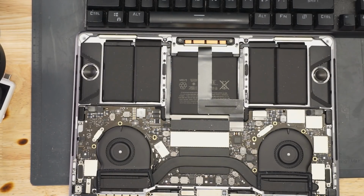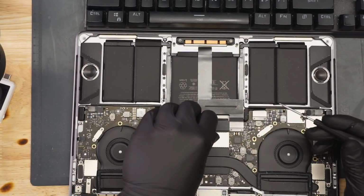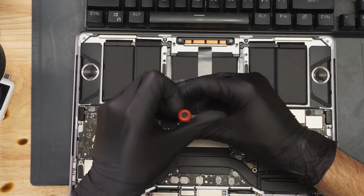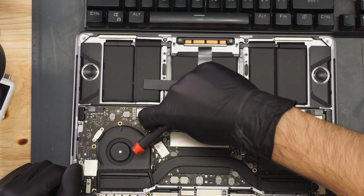Now the first thing that we do on these machines, as always, is unplug the battery. Because I don't want to see how much power the battery plus the board is taking. I want to see how much power just the board is taking. We're going to do this. Yoink. Pull.